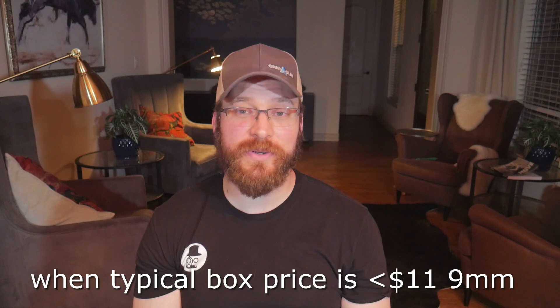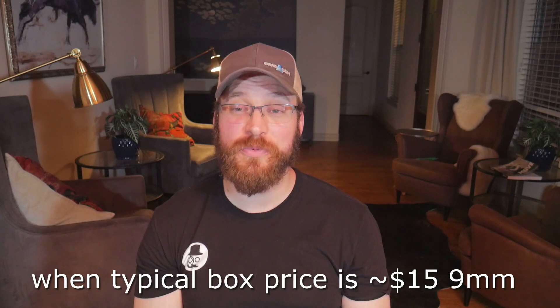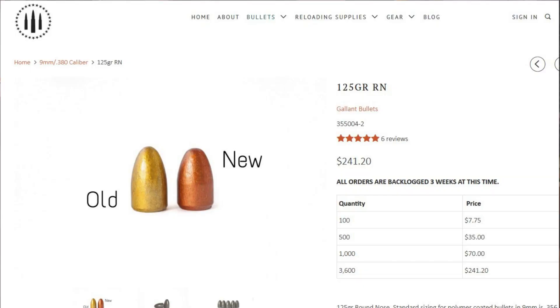Let's start purely with the financial standpoint. If you were to go out six months ago and try to buy a thousand rounds of nine millimeter ammunition — just target loads — you'd be paying about $170 to $180, or 17 to 18 cents per round. Fast forward to today, and the ammo prices range from about $270 per thousand up to $320 per thousand, which is 27 to 32 cents per round. So if you were to load your own target loads using a coated lead projectile in the 125 grain, how much would that ammo cost?